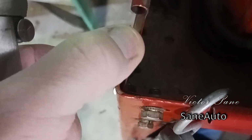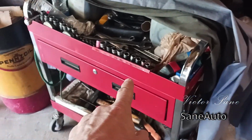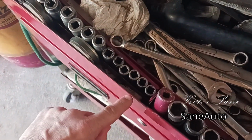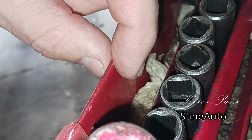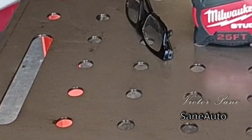You can look at the top of it here and see that it's no thicker than this metal on this tray. Even the trays on my tool cart, they seem as thick as that because the top edge is folded over. But if you look down here, you can see an edge right here, and this metal is actually really thin, except where it's folded over and doubled up. This table, you can see the edge of it right here, and the legs are as thick as that is when that's folded over, without this having to be folded over.